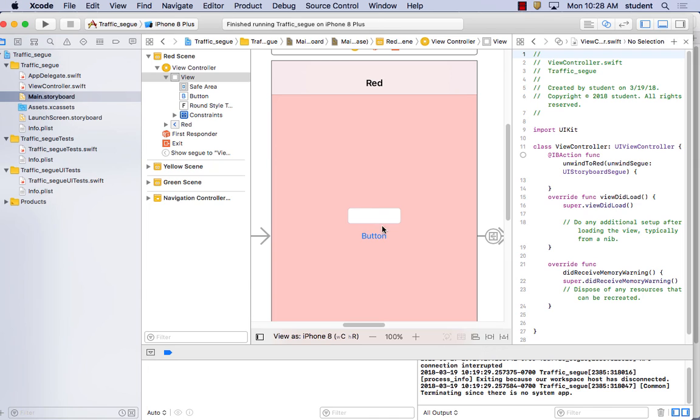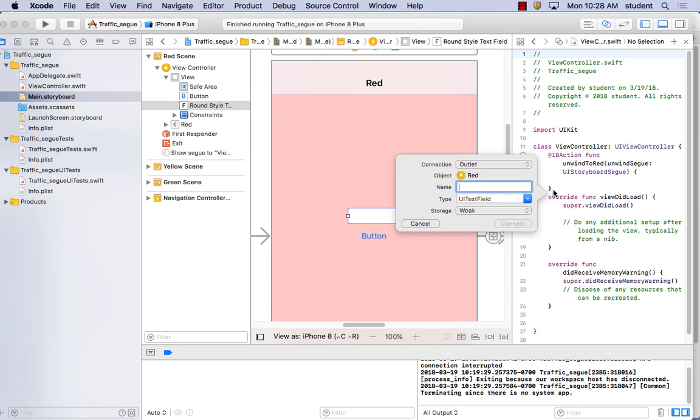So again, we're going to add an outlet for this text field. This is a plain text field. And remember, to put it in there, we use control, click and drag. And we're going to bring it in here. I just put it at the top up here. I don't think it needs to be down here. I just put it next to the other action. And I'm going to release the mouse. Again, it's an outlet because it's a text field. And then they tell you to call it text field. Again, this is on page 348 in the book. Text field like that. And then hit OK. I don't think you need to change any other options right there.